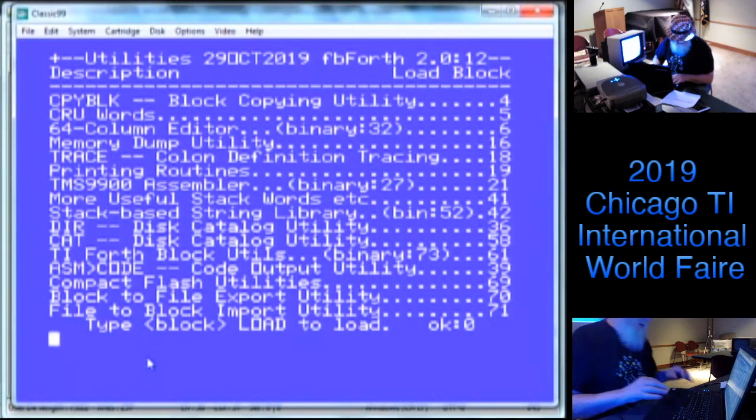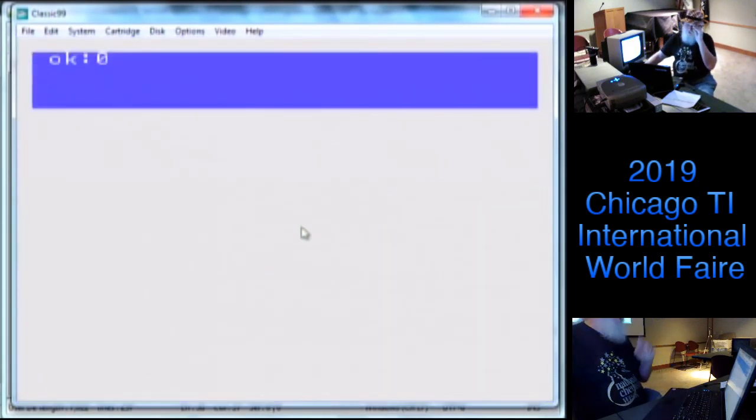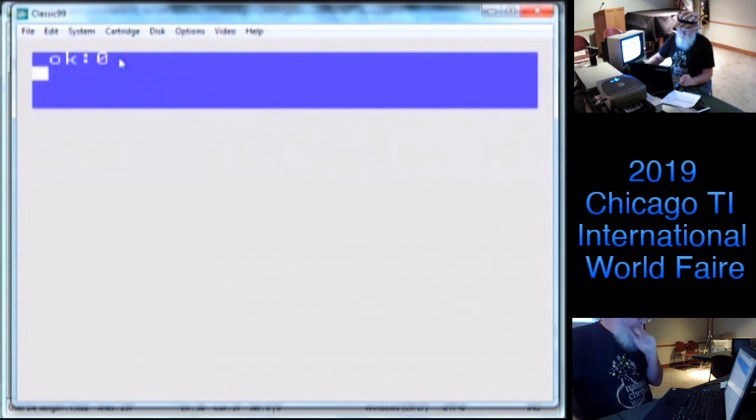Let's do one thing and then I'll quit. Let's go back to split 2 mode, and we can play. Remember, it starts at column 30, dot row 32.